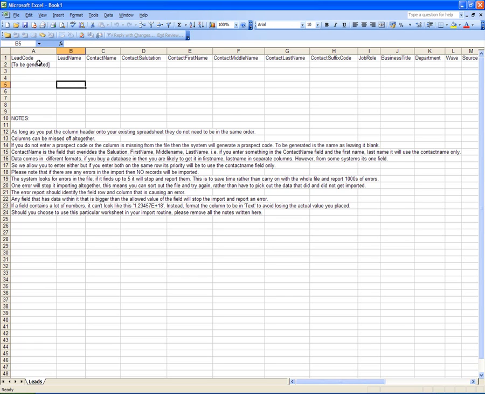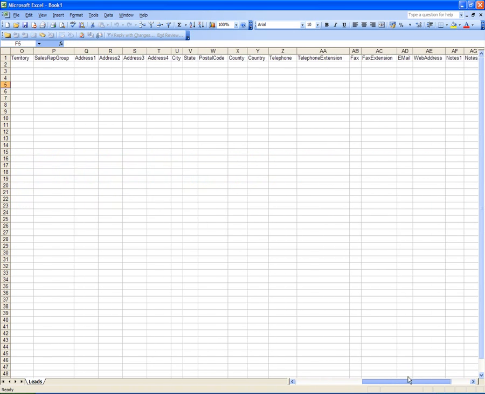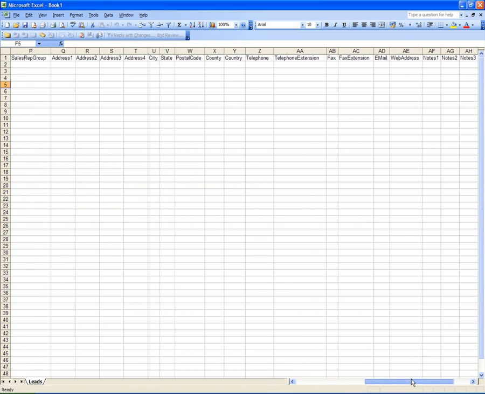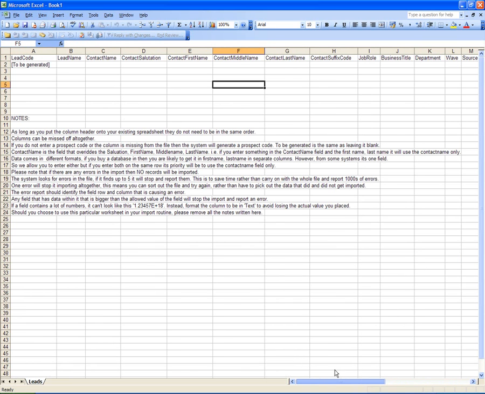Okay, so these are all the headers that I can have in the file. These are all the columns. So we've got quite a few in there that we can use to import the data. And there's some useful notes here for each import file. It's quite useful to read if you're new to importing into Enterprise.